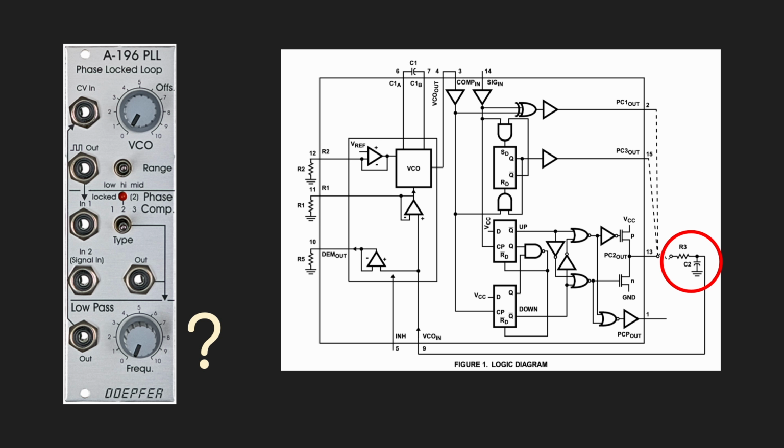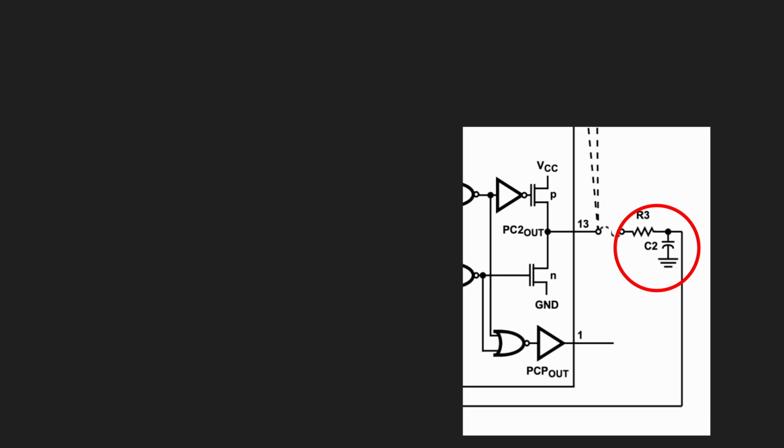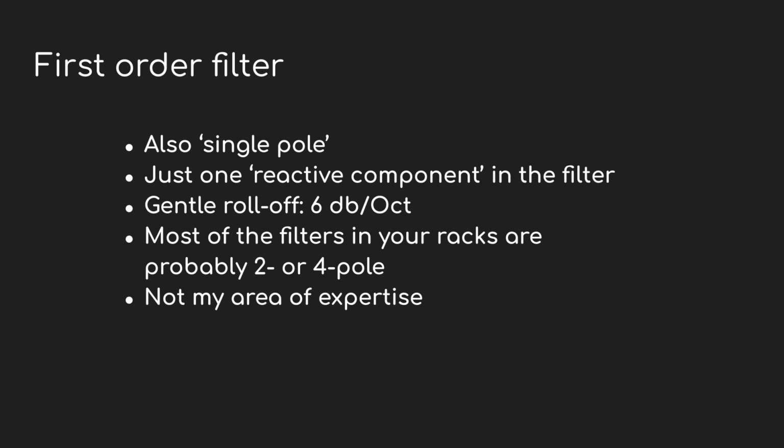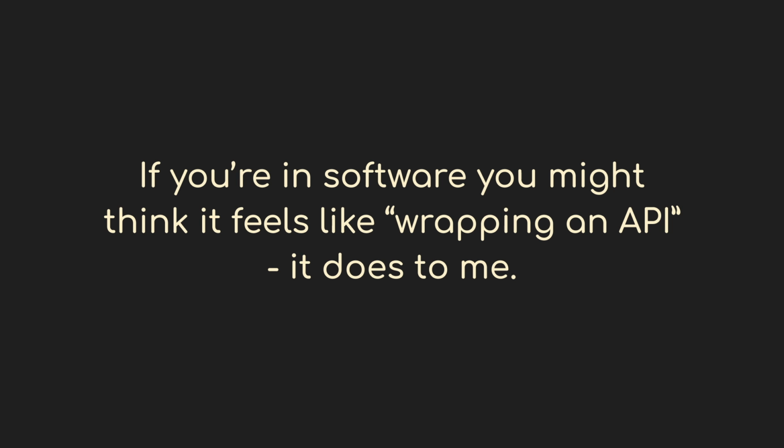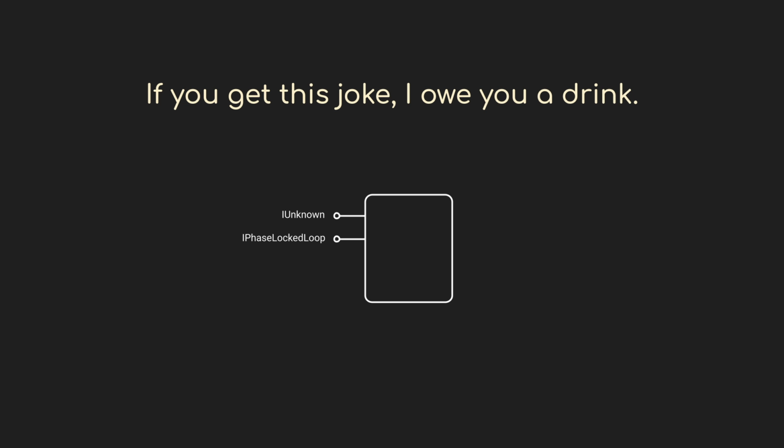It looks like just a resistor and a capacitor, and it is, but, and does this ever need a video of its own because it was blowing my mind, a resistor and a capacitor is all you need to create a simple filter. I mean, it's not going to be some lush resonant filter that you want to put in your audio path, but as a first order filter to cut high frequencies, this is all it takes. So that filter, such as it is, is outside the boundary of the PLL, meaning it's the module's job to add that, but everything else that makes up the PLL is on that chip.